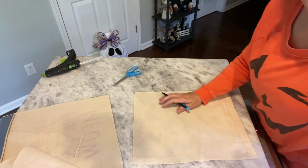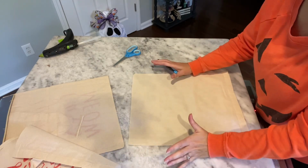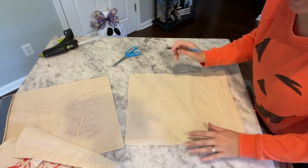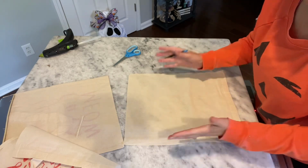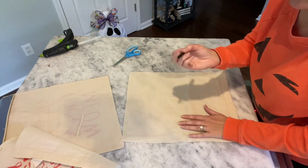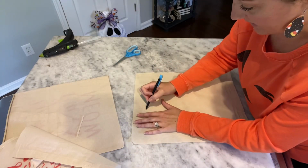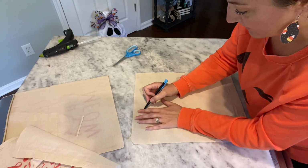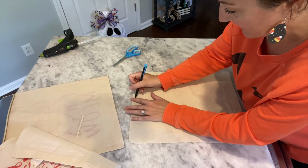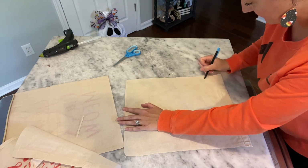Okay, so for starters, I got this. We are gonna make a candy corn pillow. Yes. Okay, so I'm just gonna take a pencil and I'm just gonna trace me out basically a triangle, you know, my candy corn shape, just with rounded edges. So I'm gonna use a pencil just in case, and I'm gonna do it on the inside. Okay, so just kind of start at the top. Just kind of give me that, you know, rounded point. My goal is to come all the way down.